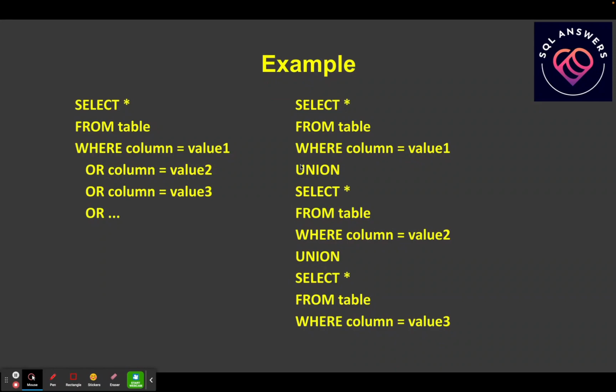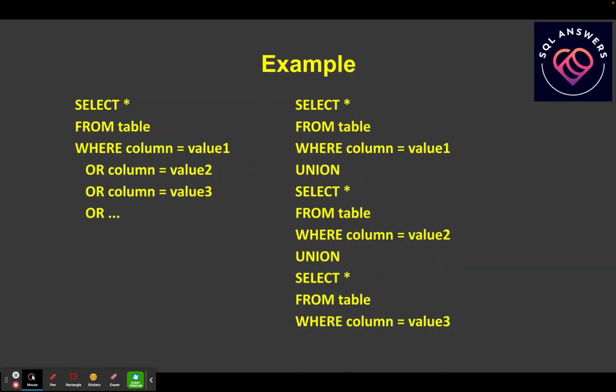What a union is going to do is run these three different statements and combine all of the result sets. And when you say UNION, it's not only going to combine them, it's also going to deduplicate them. If the same row comes back from multiple sections of this query, it will deduplicate them if you have UNION. If you have UNION ALL, which is a special construct of the union, it will not deduplicate them. One thing you need to be aware of is that when it deduplicates them, it does take another pass over that result set, and so that will have an impact on your performance.